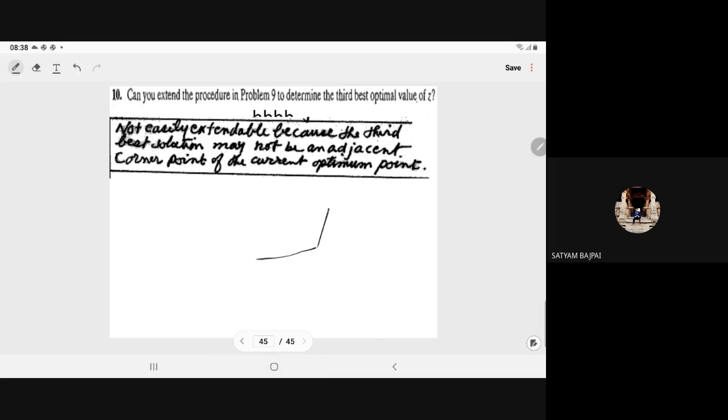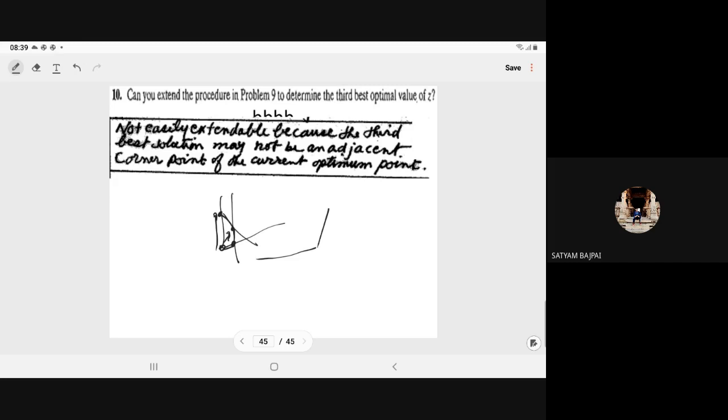Actually, in the simplex method we move from corner to corner, or adjacent corner, over the edge. That is the simplex algorithm. Always we start from the origin, we move to the next best corner through the edges. So always we move from corner to corner, never jump. If we have a graph like this, from here first we move to here, then here, then here. Or we can move directly here, but we cannot move directly here, so that's why we cannot determine the third best. If by chance it is the adjacent corner, then in some cases we can find it, but we cannot generalize that.